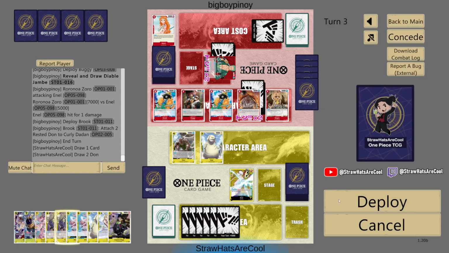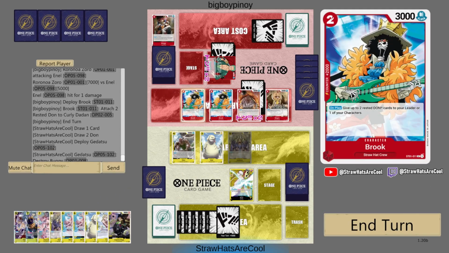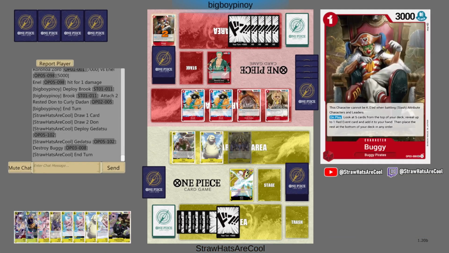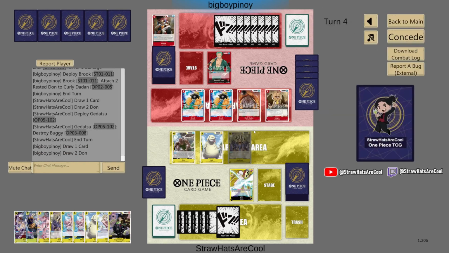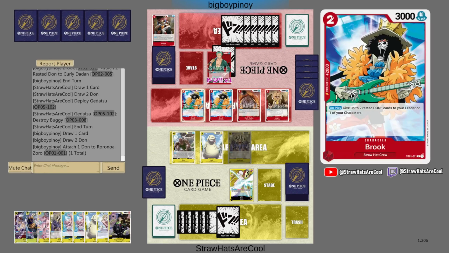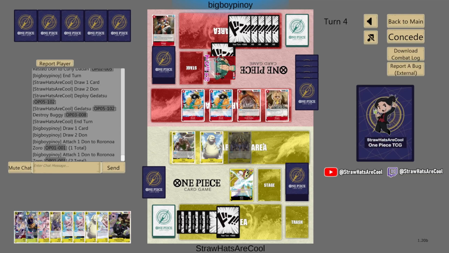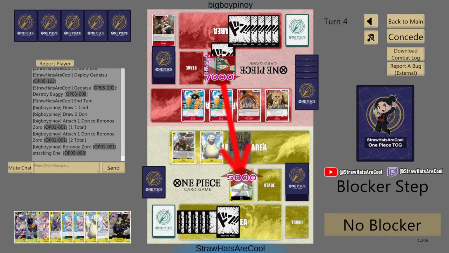Let's play the Gadatsu. I'm gonna pop the Buggy because the Buggy has the most potential upside there as it's a 1 cost. So with things like Magra and Makino, that can easily get buffed up, and it's still a 3k just like the other guys here. Honestly, they've got a lot of bodies here. This could get a little sketchy. They can put just a Dawn on them and then we're in a bad spot, but I think we're not going to die. I don't think.